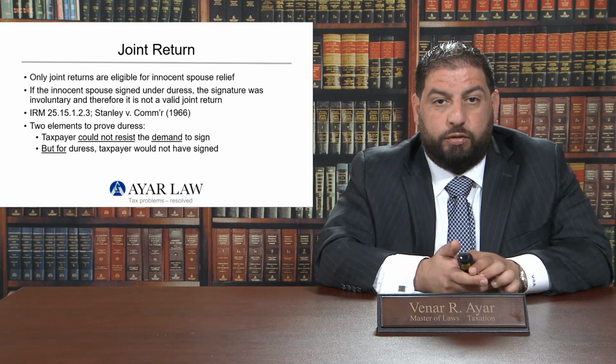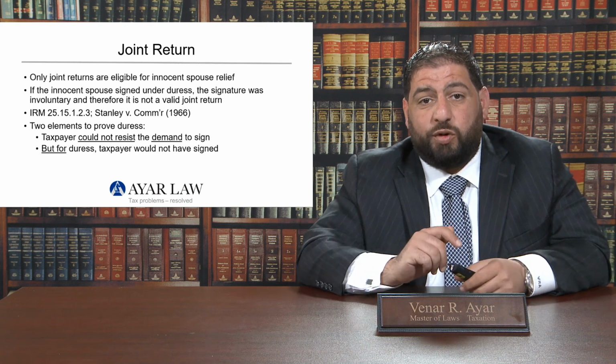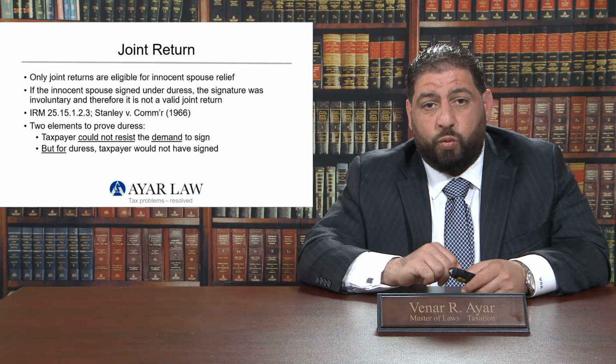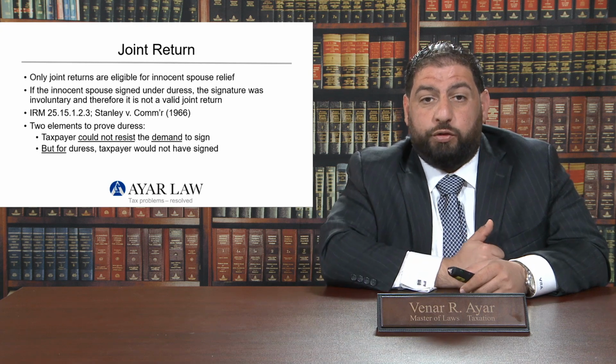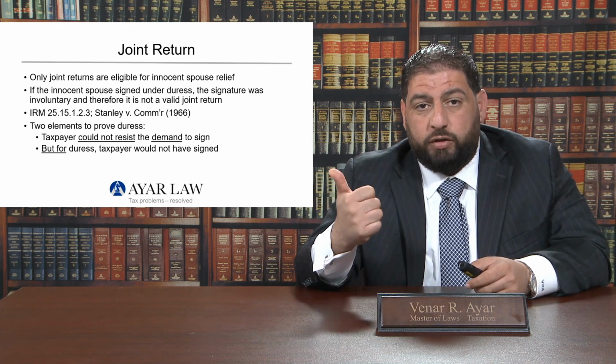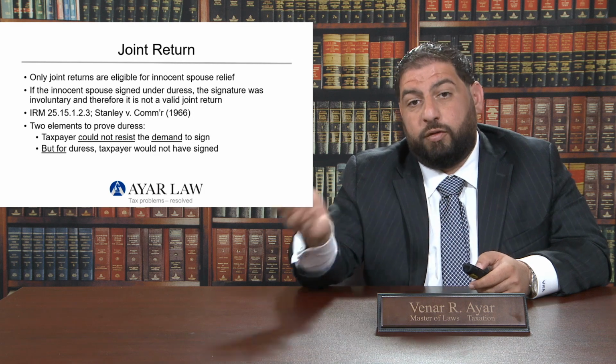If you didn't file a joint return, you're not jointly responsible for the taxes, so you don't need innocent spouse. If you want to claim duress, you have to prove 2 elements. One is that you could not resist the demand to sign, and 2 is, but for the duress, you would not have signed anyway.